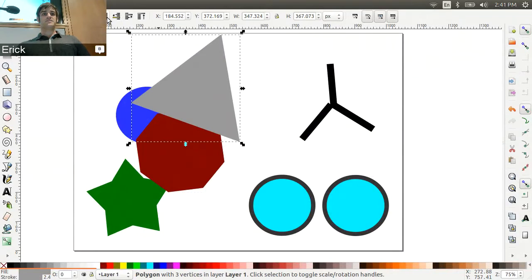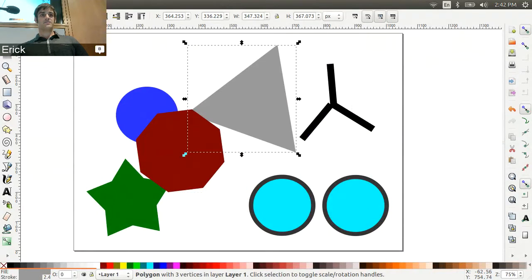If that was too tedious, I can bump it all the way to the top with this button over here. So that's fairly straightforward. Also, these guys over here are useful for rotating things some number of degrees, or you can flip them, and so on.